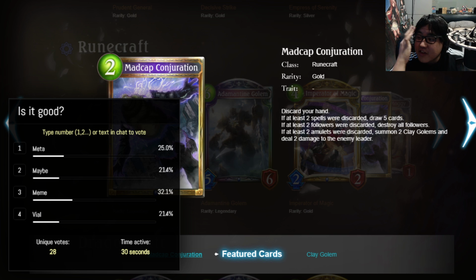Whoa! I think this is our most evenly split one yet. That's crazy! This is so even! Okay, people who think it's meta, please tell me. Why is it meta? Is it just because item shop?